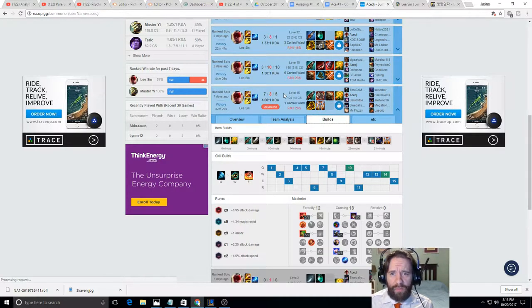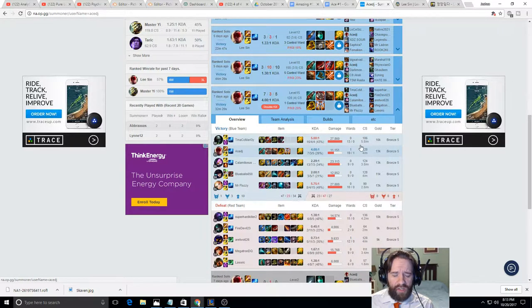So really, you should be placing a lot of wards. And it looks like you did a pretty good job with this. I say for supports in general, you should have one ward per minute. For a jungler, maybe one ward every 2 minutes, but especially because you have Tracker's Knife, you should be putting down a lot of wards.